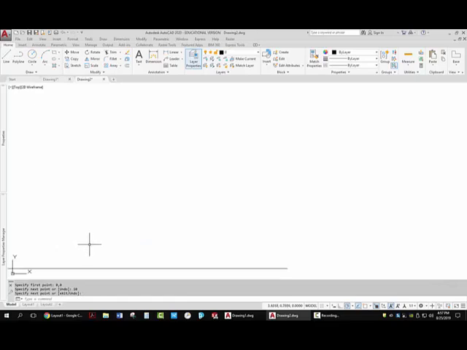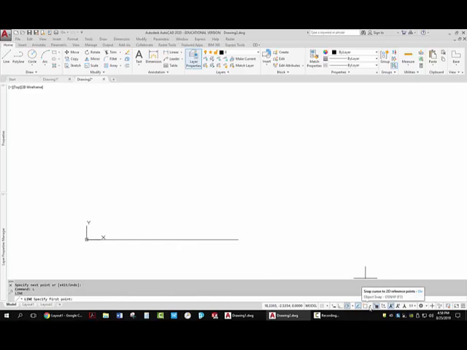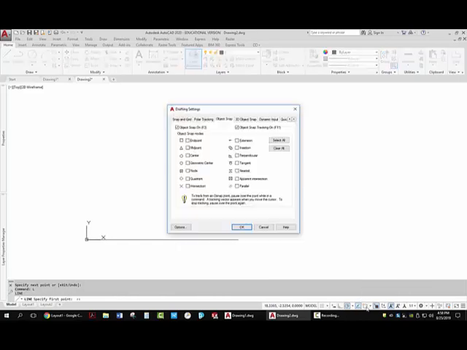Now I'm going to move my mouse by using the little wheel in the middle to zoom in, and if I push the wheel down I can pan around. Now I'm going to start my next line. In my next line I'm going to start by hovering over the endpoint of the first one. Once again I need to turn something on, and that's object snaps. If I turn object snaps on, by default they're set to endpoint, center, intersection, and extension. I always add midpoint, always. Those are running object snaps.